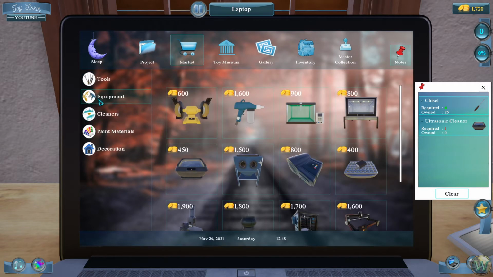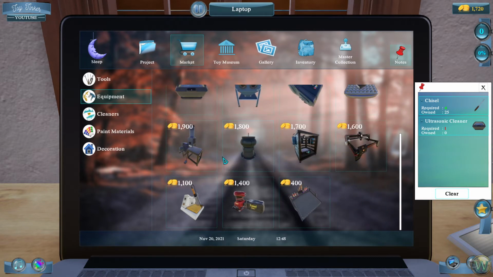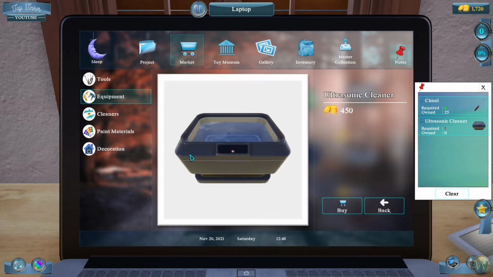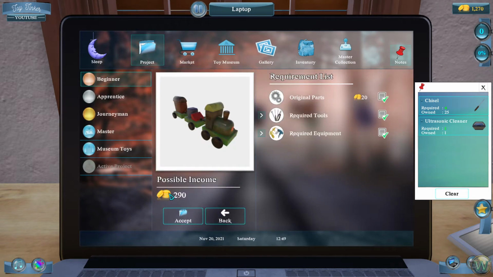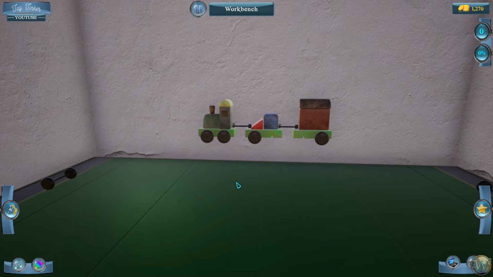And then under equipment, these are all the tables and the stations and the things that you can use in your project. So let's go ahead and pick the ultrasonic cleaner. This costs 450 coin. Now, this does not have durability. We'll be able to use this forever. So while it costs more than we're going to get from the project itself, we'll be able to use it forever, and you use it a lot. So that's a good thing. So let's go ahead and accept this project, and it automatically jumps us into the toy table.